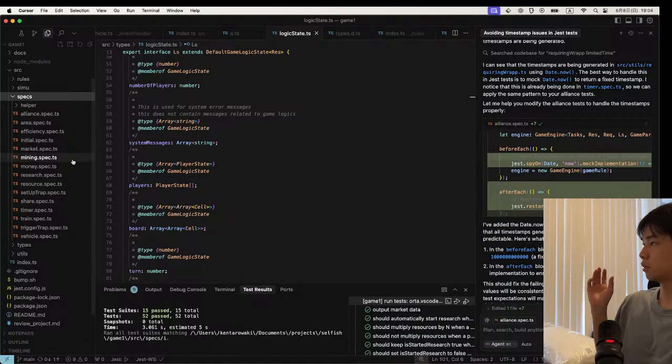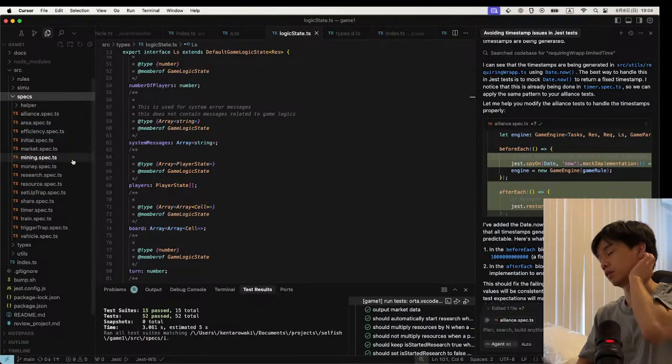But I need to specify the type of mission to generate for the test. So yeah, this is the difficult part.